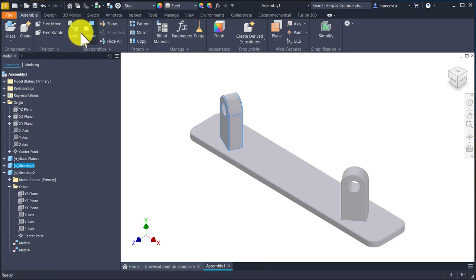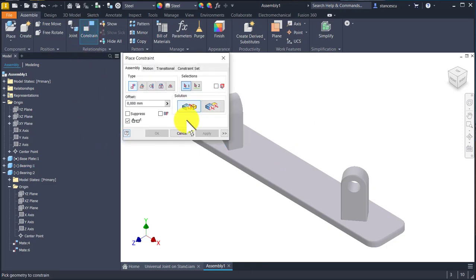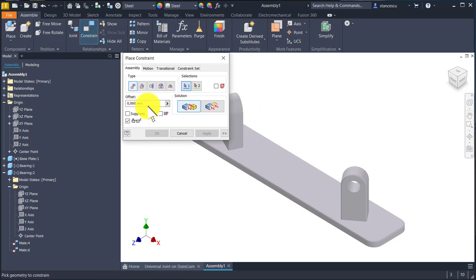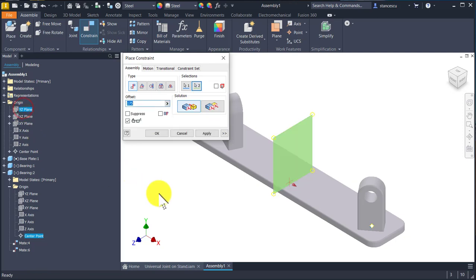We apply angle, constrain. No, I want to place in position this constrain 145, 175. The center point of this bearing with this plane 175. Apply.